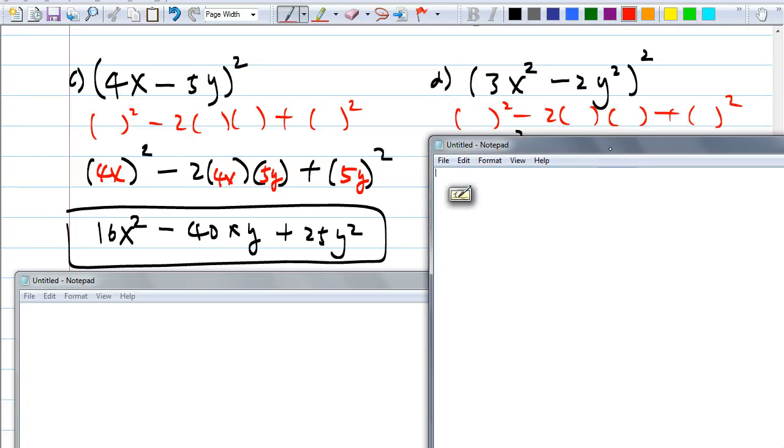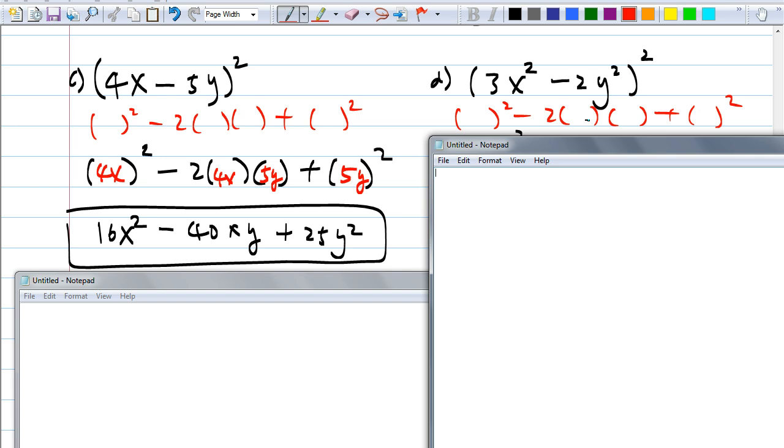What is your a in this case, guys? Is it 3? Your a is what? This one is sort of interesting. Is it 3x? It is 3x squared. The whole thing is your a, right? What is your b? Is it negative 2y squared or 2y squared? 2y squared, because I kept the middle one as negative. If I were to put plus 2 times something, then you could actually do it as negative 2y squared if you wanted to, but it's the same thing. I'll show you that in a minute. Go ahead, everybody try this, okay?